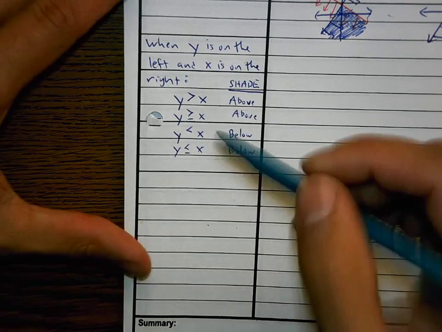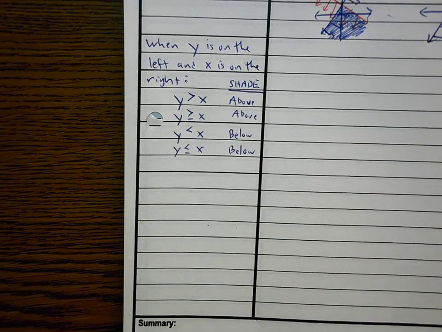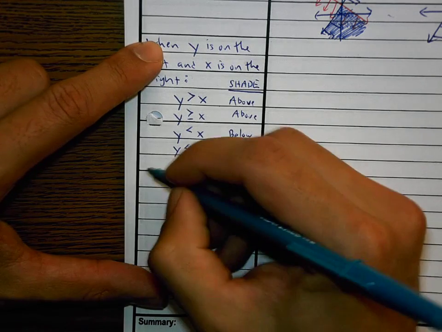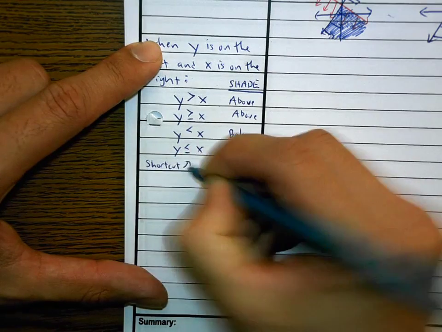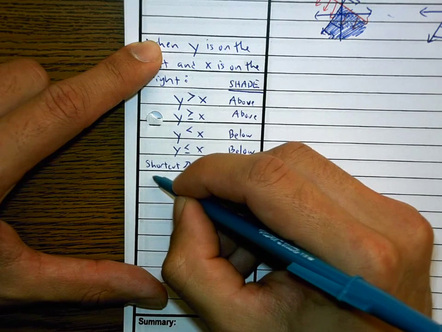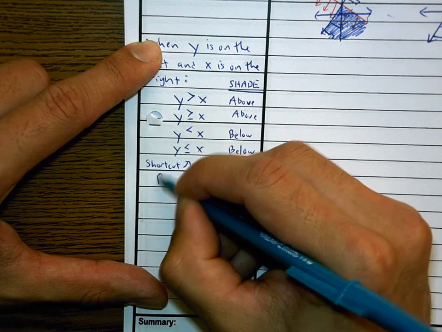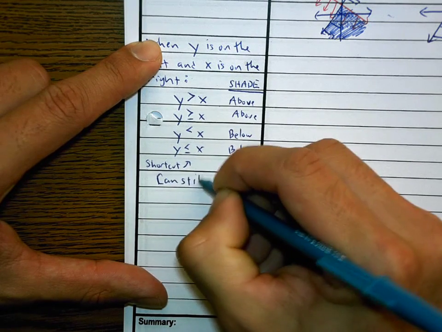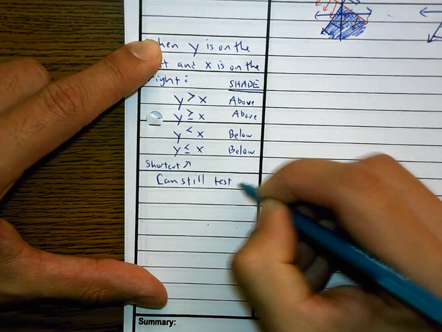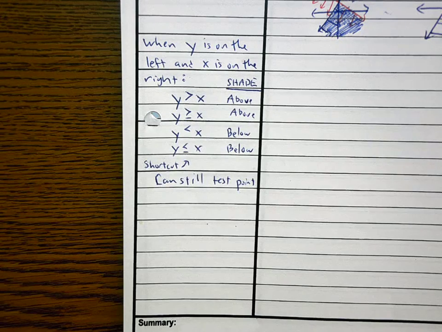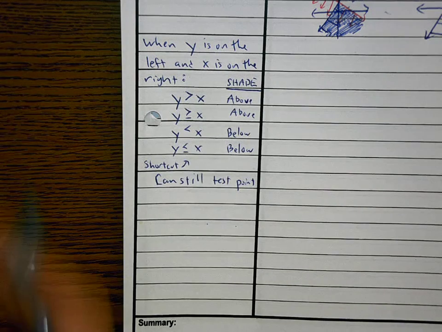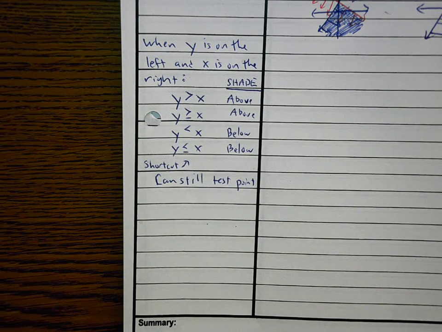Here we go. So this is basically a shortcut but you can still test a point. You can still test a point like 0,0. You can still do the 0,0 way that you did in 4.5. But because now we're doing two lines, it might be easier if you use the shortcut. Let me give you an example like number 2.